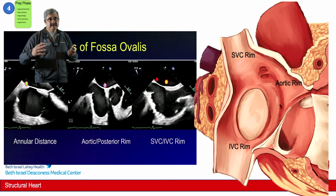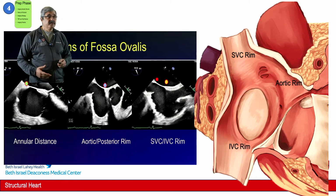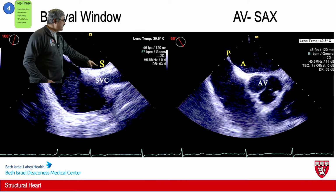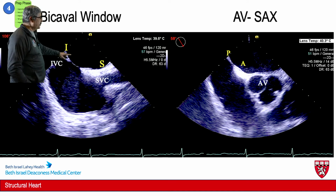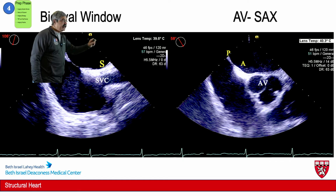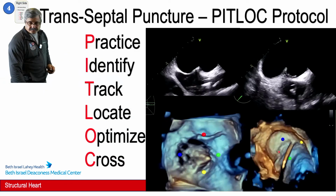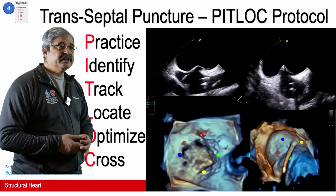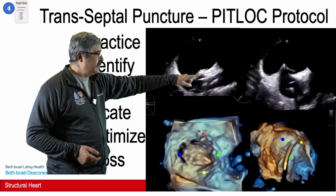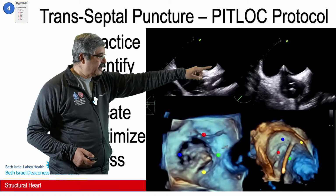So these are the four margins of the interatrial septum that we need to display for our cardiologist to look at. Superiorly, we have the SVC here and the IVC, the superior and inferior. And over there, we have the aortic valve, which demonstrates the anterior, and then we have the posterior margin right next to it. So in this video, in the upper left video over here, we have identified and tracked the transseptal puncture needle to the fossa ovalis. We have tented and located it.